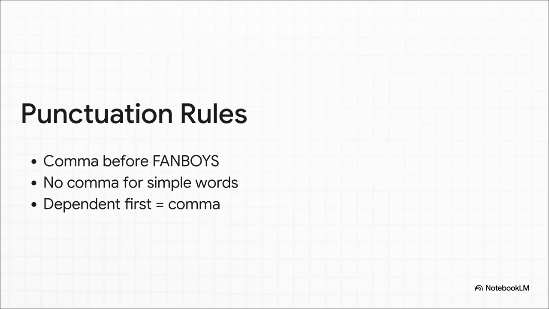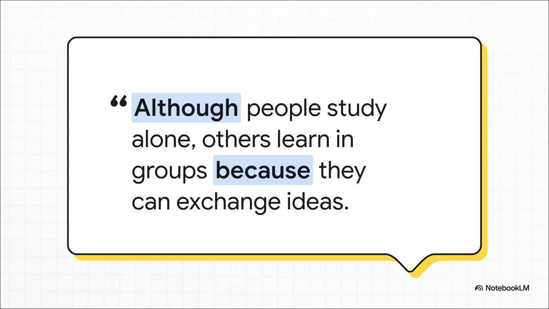Easy, right? Let's step back and admire a completed architectural masterpiece. Notice how the varied, correctly punctuated conjunctions in a well-written paragraph create an incredibly smooth logical flow. We can start with a contrast using although, give a reason with because, pivot with the formal however, provide a result with therefore, and then add one final thought with in addition. When you do this right, there's no repetition, there's no choppiness. It's just beautifully constructed logic from start to finish.